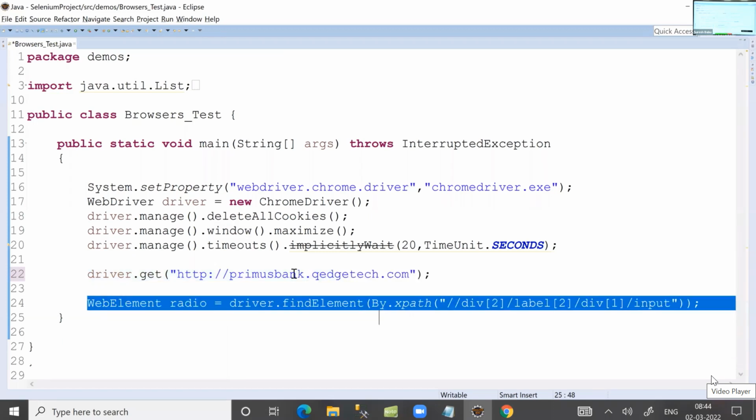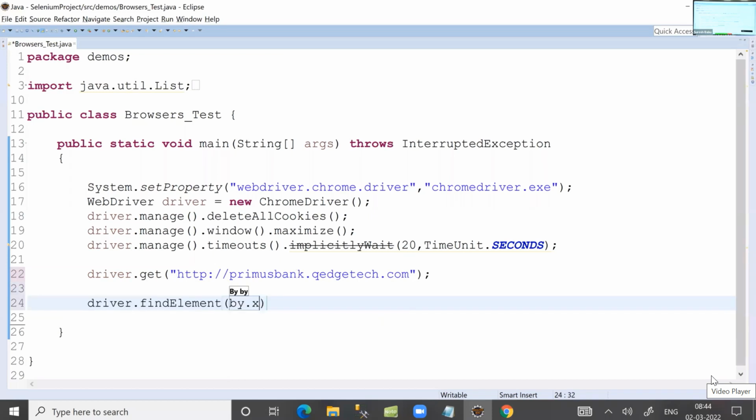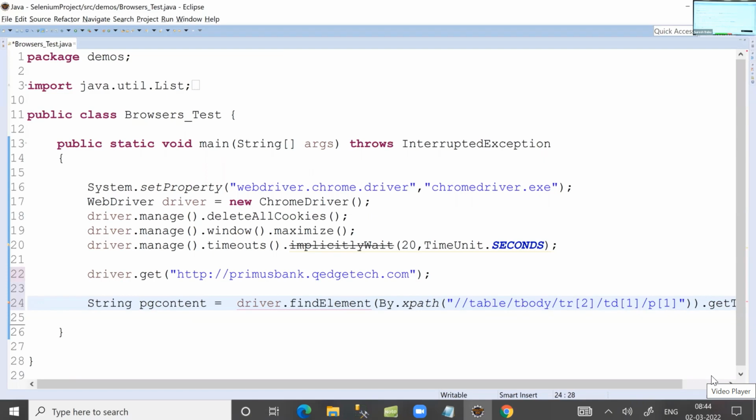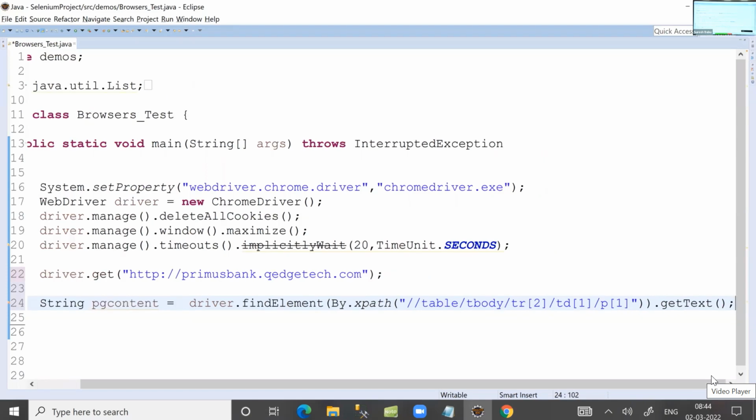Find the element based on its XPath. Get the text property of this web element. This I'm keeping in some variable, page content.